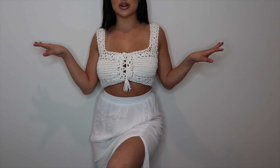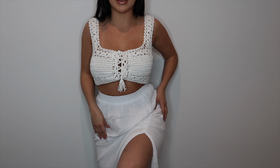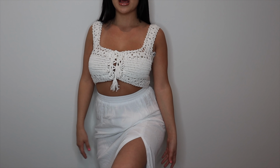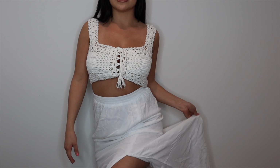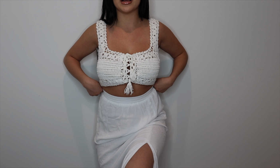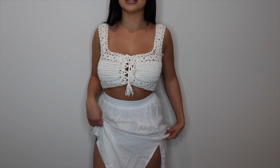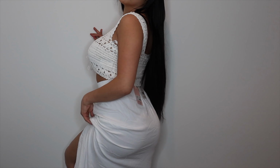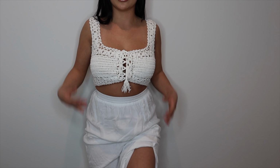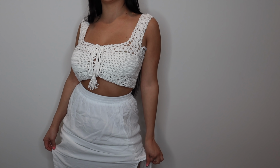Okay, and this skirt right here did not come to play. Look at this flowiness right here, and then this beautiful slit. It is honestly everything that you can ask for in a skirt, and she's just flowing. She's living her best life. This is so cute. This is definitely my favorite one that I have showed you guys yet. So cute. And then it also does have another slit, so it is double slitted. Oh girl, the airiness, the scandal is real.